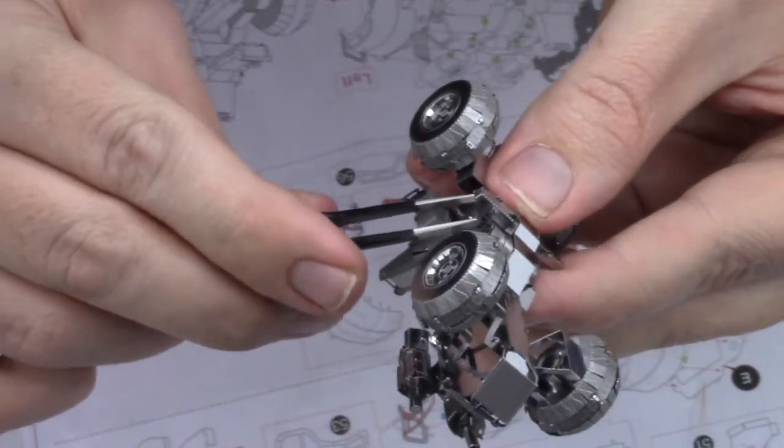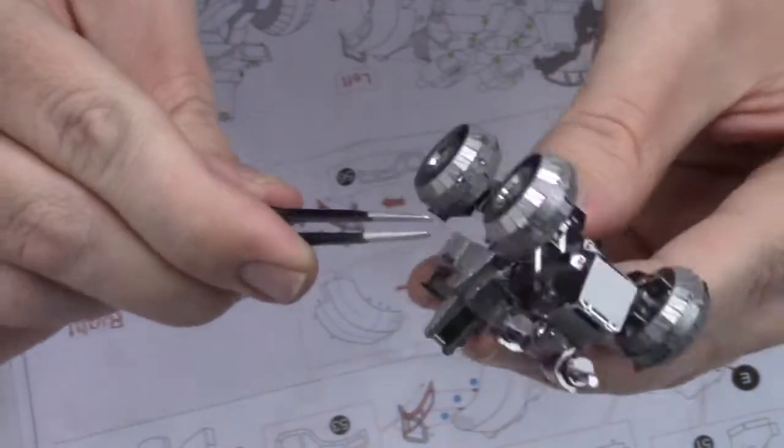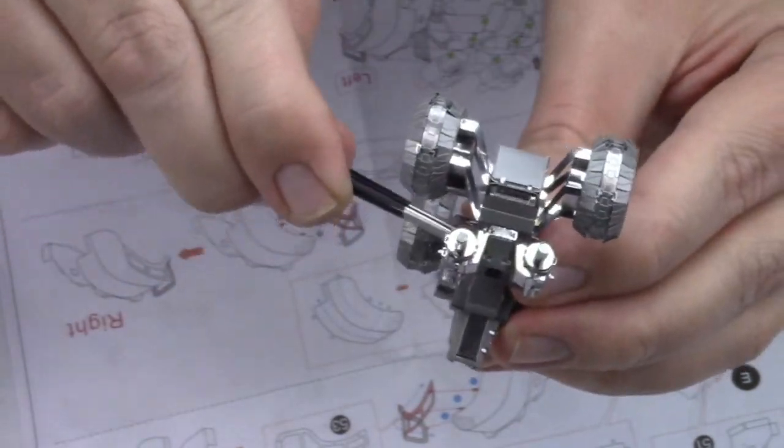I am bending the twisted tabs inward so they do not get in the way of parts 39 and 50 fitting properly.